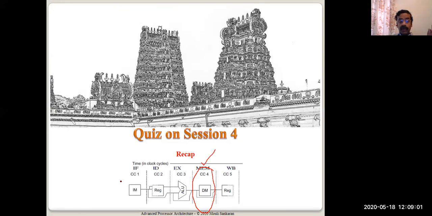It is not that every instruction going through will need a memory access, but there will be a time lag of 1 clock here, even if an instruction does not need to access the memory. Imagine an add instruction is moving in. It has found the result of add, but it doesn't need to access the memory now. Its result is loaded into the register only, but you cannot say that I don't need to access the memory, so I want to directly move to this stage so that I can save one cycle.